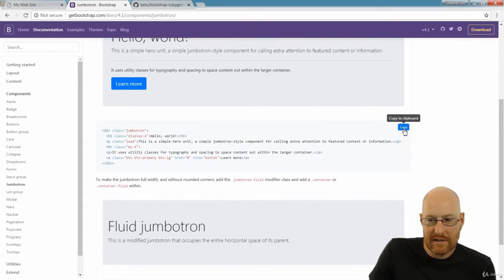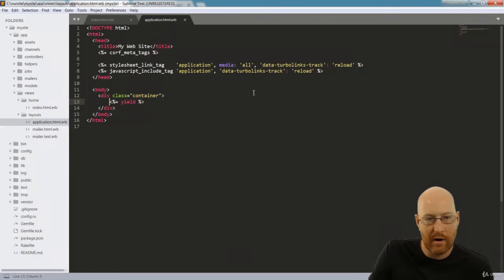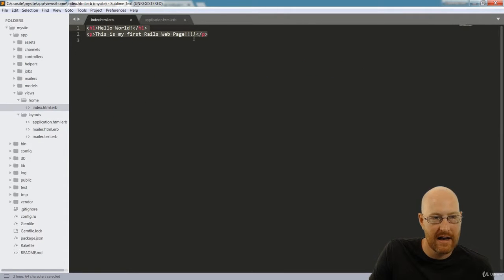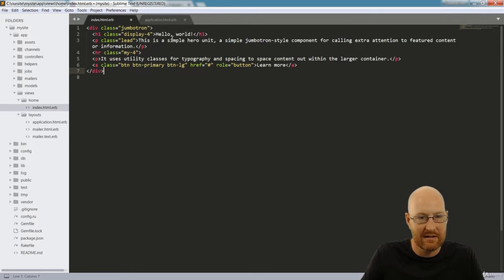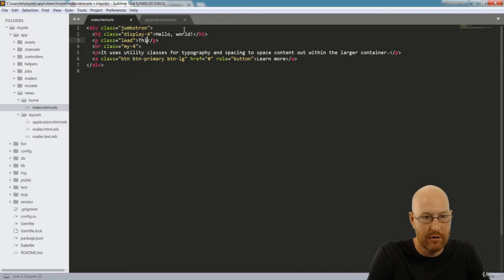So to use this, we just click copy to copy this code and then head back wherever we want to use this. So let's put this on our index page. And instead of hello world and all that stuff, let's just paste in this Jumbotron. And I'm going to remove this text and put, this is my very first Ruby on Rails web page, right?